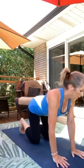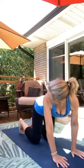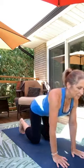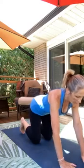And as I do that, I feel the right side of my body opening up into a stretch. Back to center. And then going on to the other side. Back to center, do that again. So it's an inhale as we go into it, and an exhale as we land. Inhale back, and exhale to the other side. And back to center.